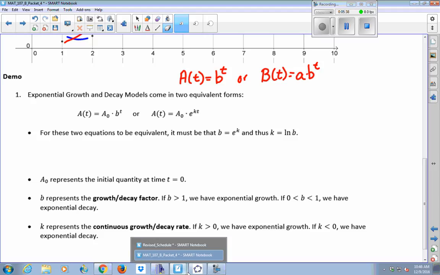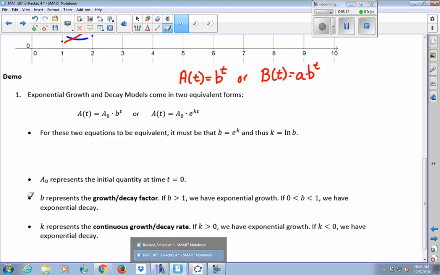Instead of calling things like baby A, we might say the initial thing we're looking at is a population, or the number of people with a particular virus, or the number of bacteria in a petri dish. I mean, there's so many applications. The number of milligrams of a drug in your system that has a half-life, and you want to find out how long it's going to take for that drug to reach a certain level. So there's all types of questions you can ask.